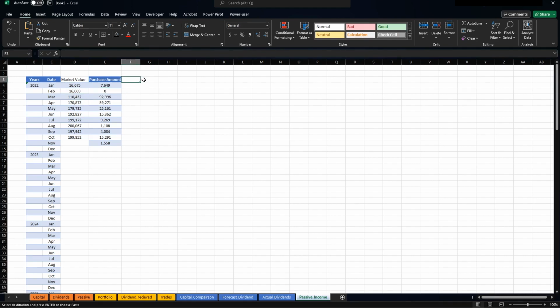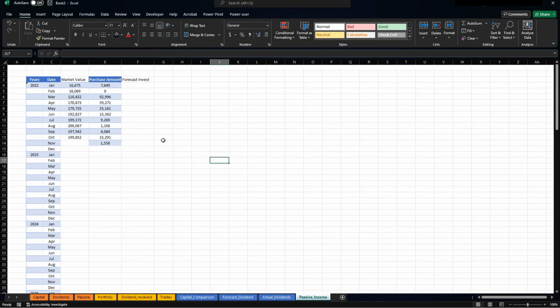And now I have a column here called forecast investment, which is how much extra money I'm planning on putting in each month. So the way it works out is I need to do about 11,500 a month, which is very ambitious, I must say, but we'll see how we go. Basically, I'll be eating rice and noodles for a little bit, but to get me to my goal, that's pretty much what I need to find a month to put in.